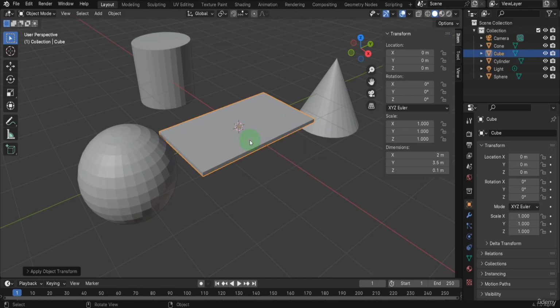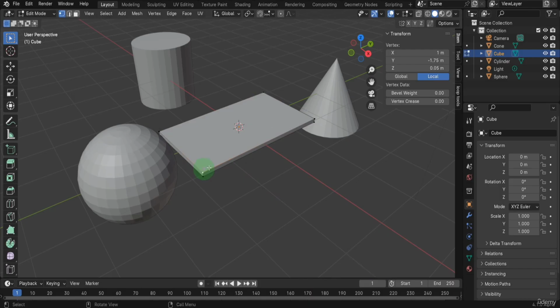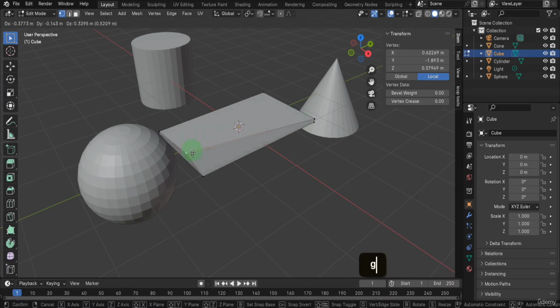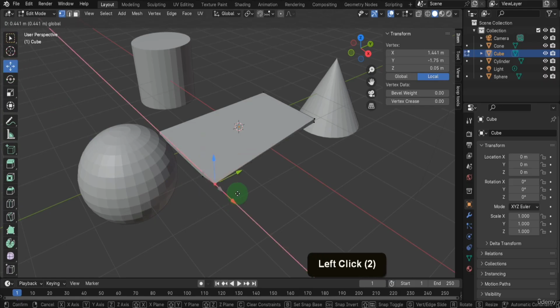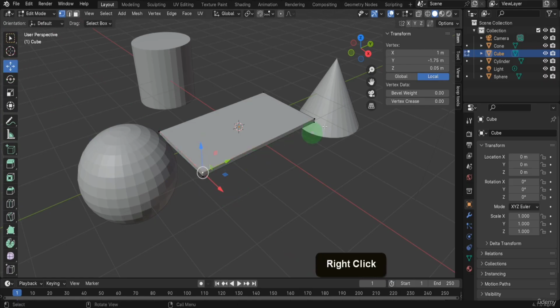So now, if we Tab back in here, we can see that the mesh data has updated to correctly represent the vertex positions. Vertices are used to define the shape of polygons in 3D modeling. They serve as the corners or endpoints where edges of a shape meet. You can move a vertex in any direction to change the form of the model. Use the Move manipulator to drag and reposition. While you can accurately position the vertex using the fields, more often you'll use the Move manipulator to position them.